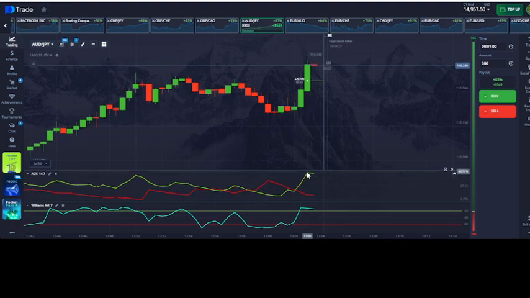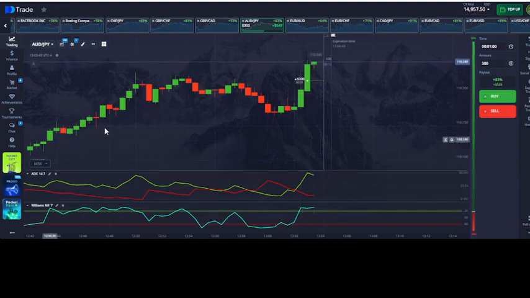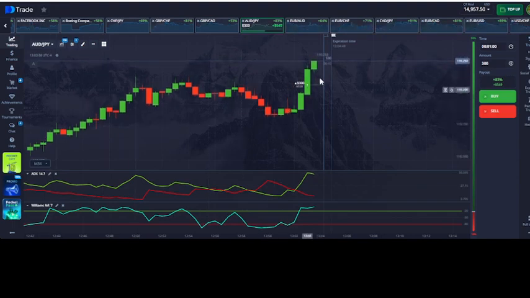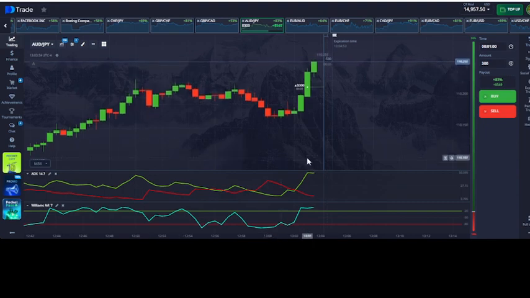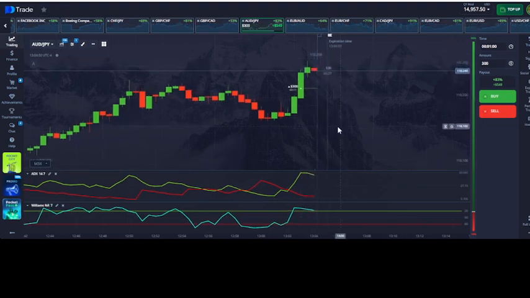And then there's a strong divergence here of the two lines as they grow apart. In addition to that, the Williams percent R line has crossed above the green -20 line. So these two confluences, along with the fact that we're also seeing a bullish trend in the price of the currency pair, tell us there's going to be a continued bullish push to the upside in the price of the currency pair. So let's wait for the expiration.